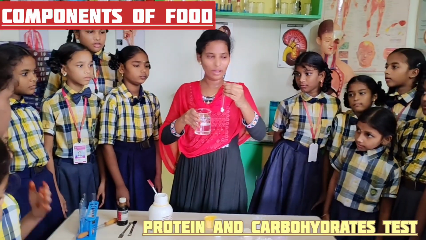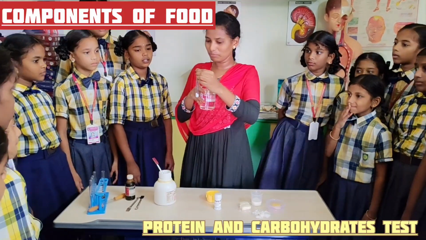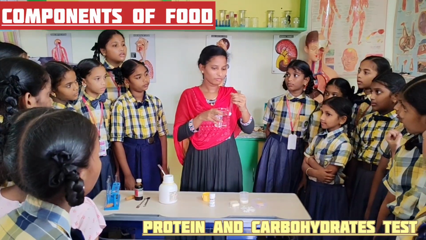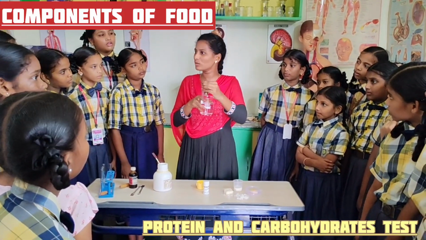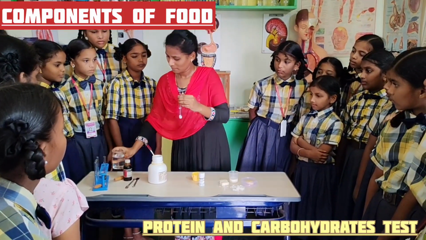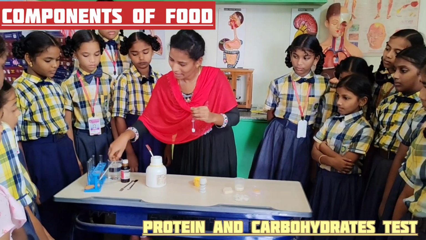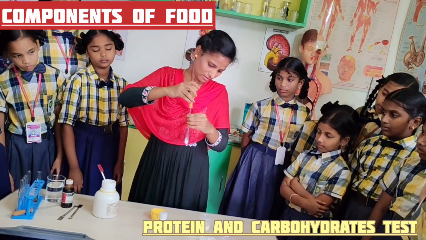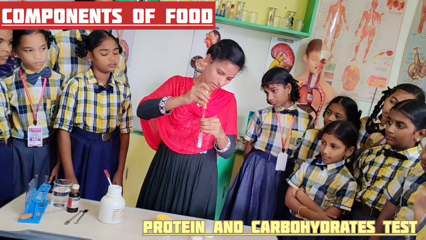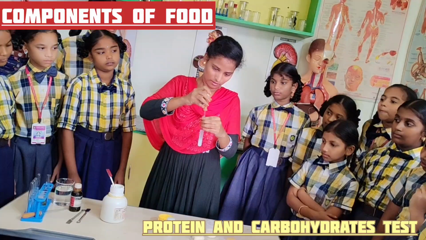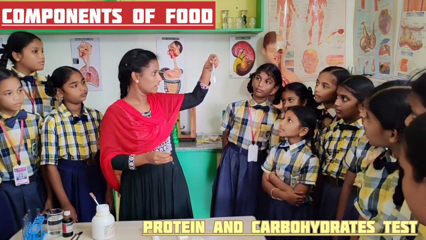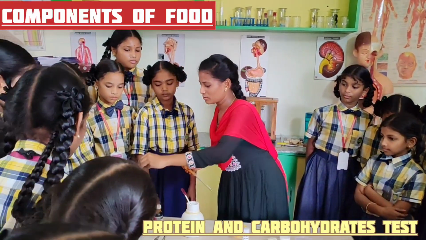We should be careful when we prepare sodium hydroxide solution, because when we add water to the sodium hydroxide pellets, it will give heat. When we touch it, it gives heat. That is an exothermic reaction. Okay? We have to stir it. Okay. Now sodium hydroxide solution is prepared. We have to keep it aside.